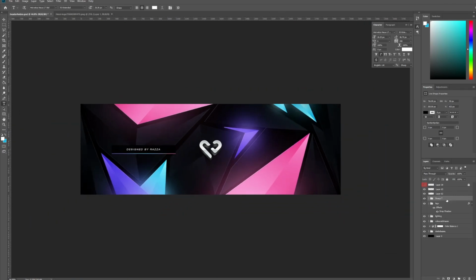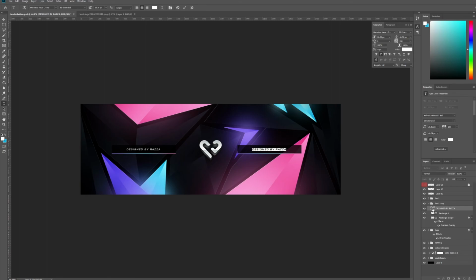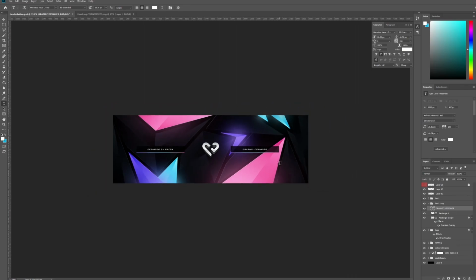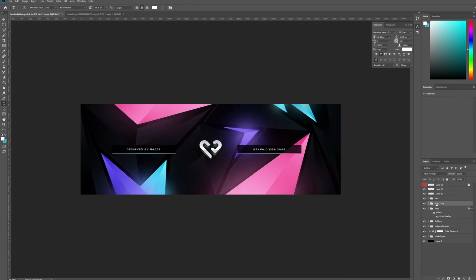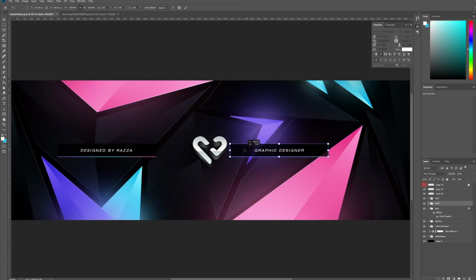And then I'm gonna make this a group, we'll call it text1. Then I'm just gonna duplicate it, move it to the other side, and we'll just write something like graphic designer. Alright, perfect. Let's quickly make sure that it's the same distance apart. So what I'm going to do is grab this text and move it until it hits the edge of the logo. So I think that's around 276 pixels. So what I'm going to do is grab this second box, put it to the edge of the logo, and move it 276 pixels across.